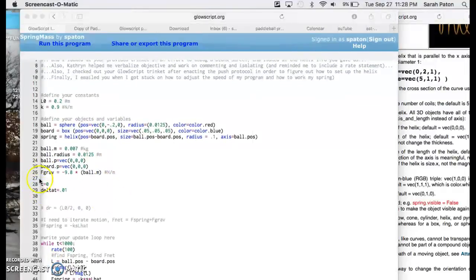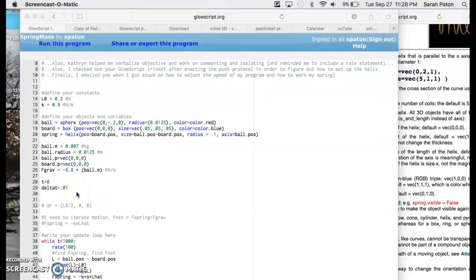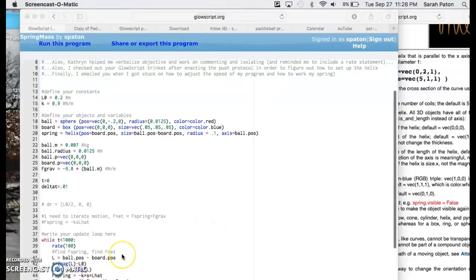Then I established my t and my delta t, and actually at first the interesting thing was I was having trouble with my delta t and my rate because my spring was going up and down like this. So I emailed you, and you helped me realize that if I could actually slow down the time to real time, it would move a lot slower. What you said, I think, was that the delta t needed to be the inverse of the rate. And I found that that actually worked really well for me. My spring went from this to something a lot more manageable, which was great.